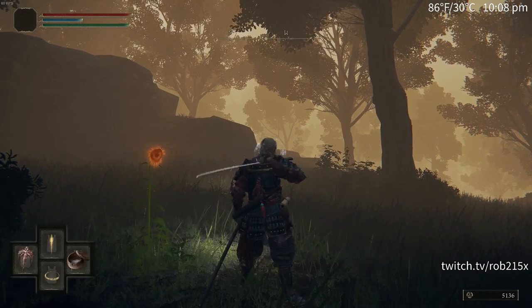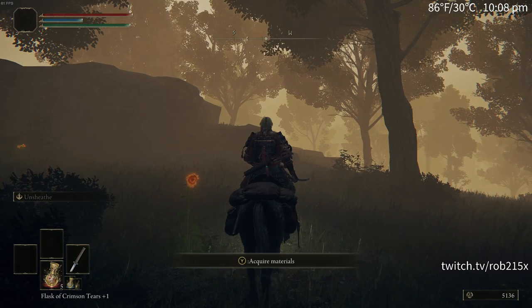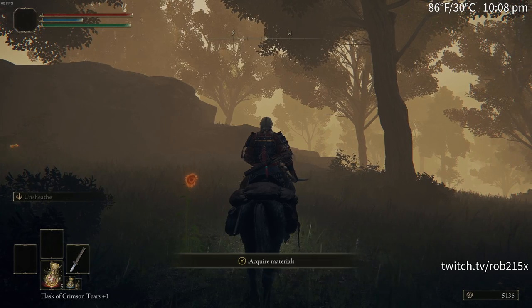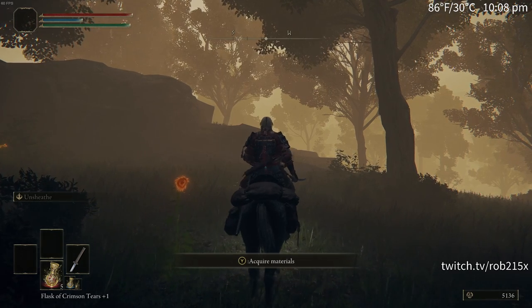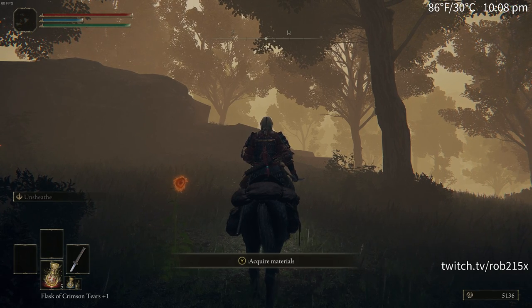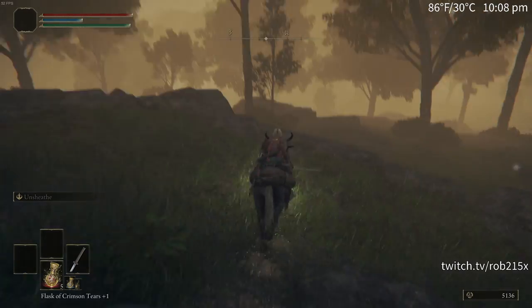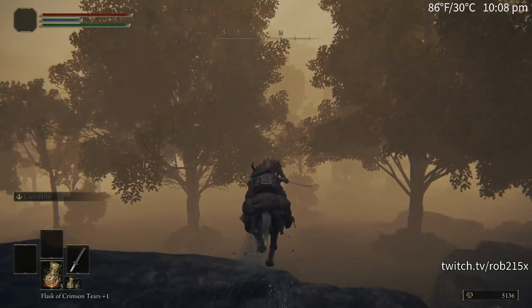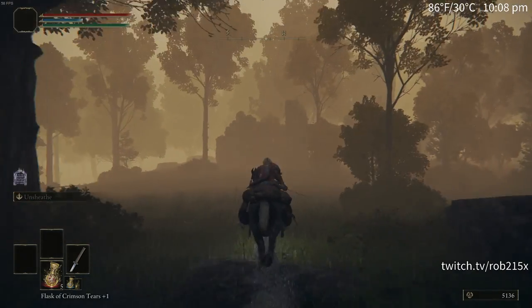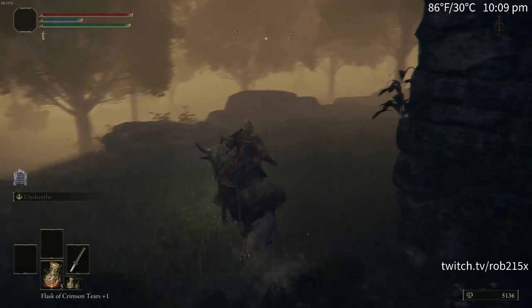Now I think we need to go southwest. I'm looking at my guide. Okay, we're going to go over here. Southwest. Alright, we're going the right way. Yes, okay. So southwest from the tree is this ruins, this Mistwood ruins or whatever it is.